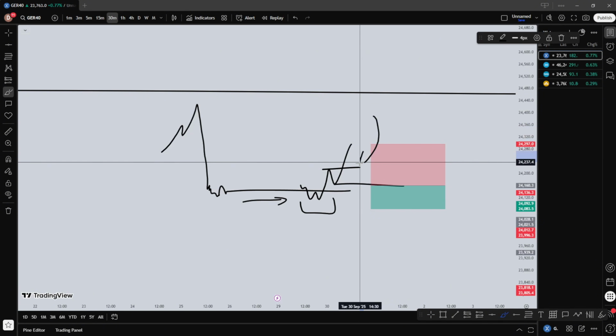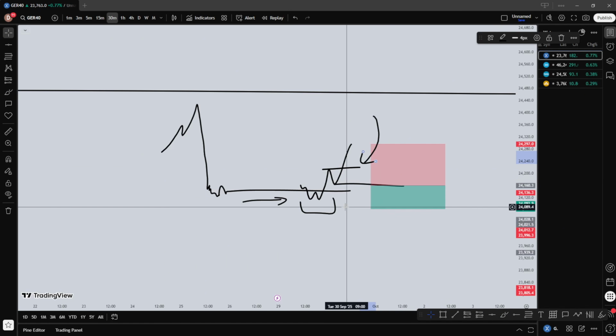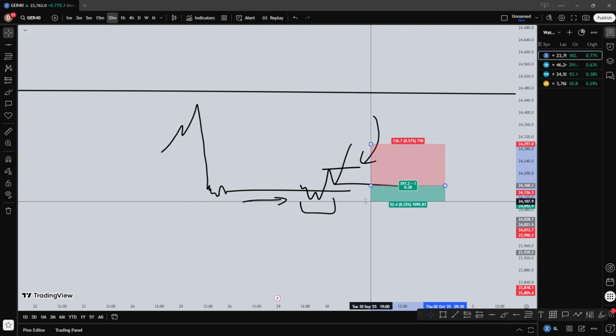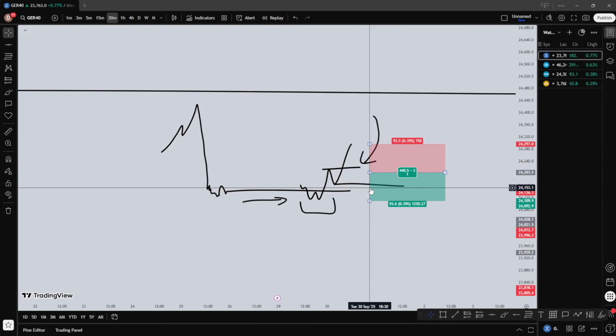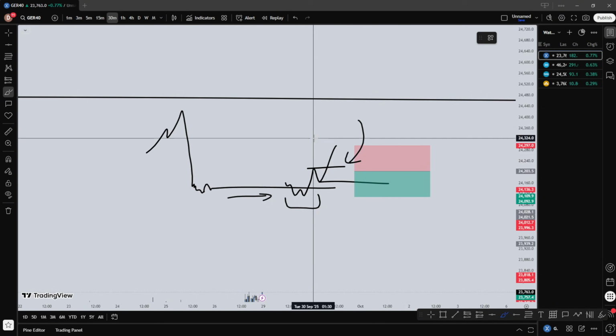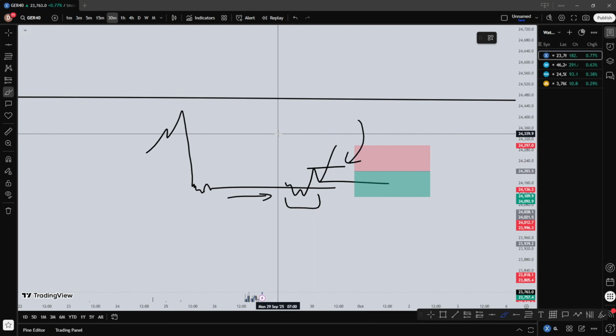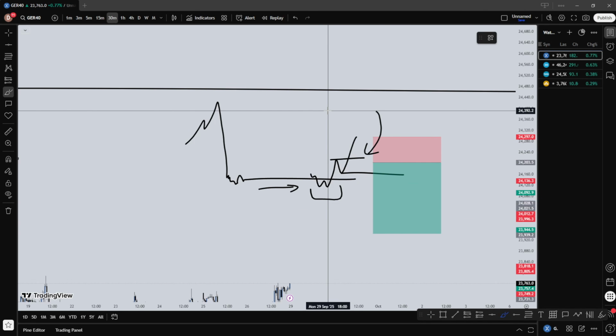usually these people who are buying have around a 20% win rate. Okay, so it means that 80% of the time, this low is going to get taken. So if you have, for example, 1-to-1 with an 80% win rate, this will be a profitable model. Me personally, I like to have 1-to-2 or 1-to-3. So I have the moving averages and some other things to help me get at least to 1-to-2 or 1-to-3. So this is the second point.